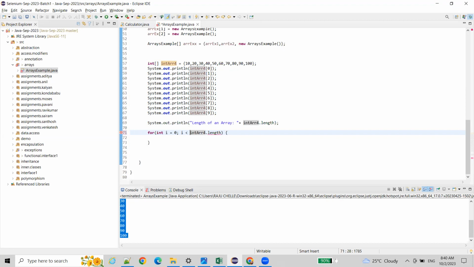Less than 10 means 9. Up to 9 index only it has to do. Increase the i value. So now, if you use the print statement, instead of putting the hard-coded value, you can provide the i also. Variable also you can pass.